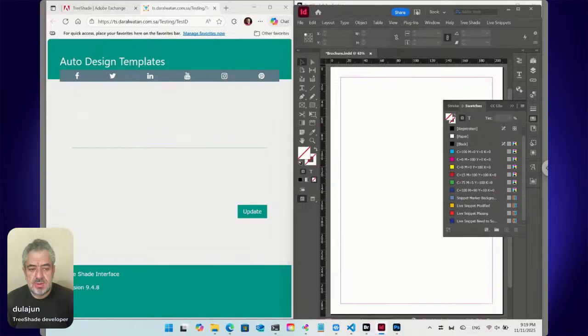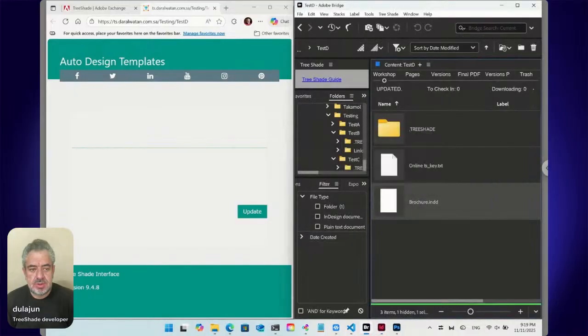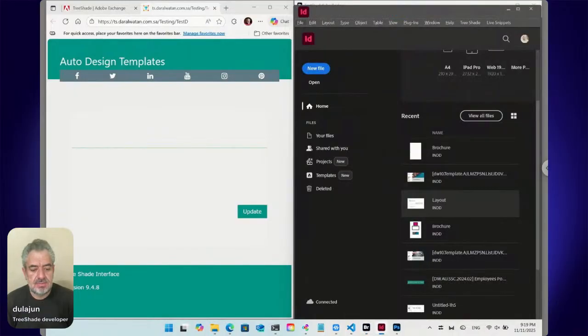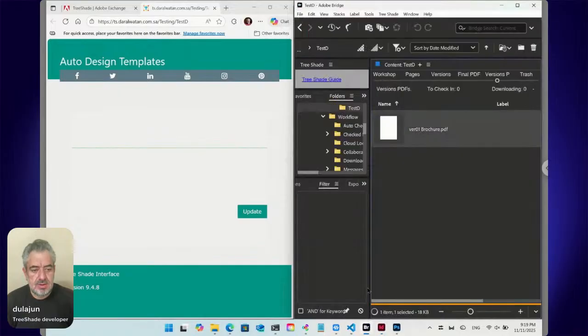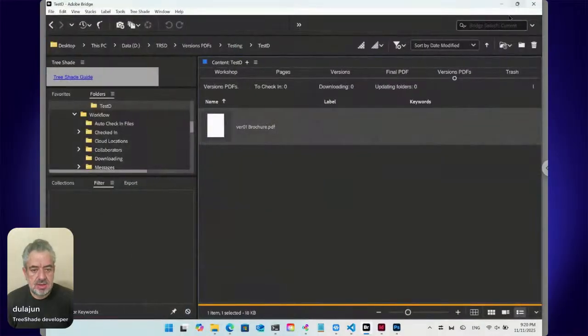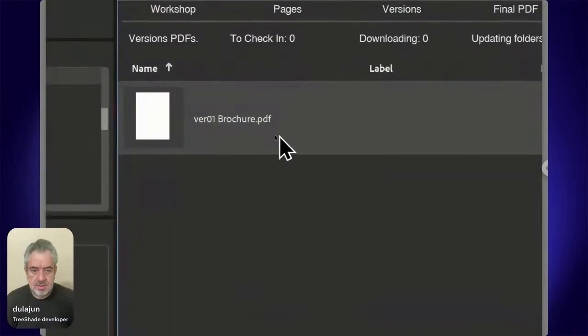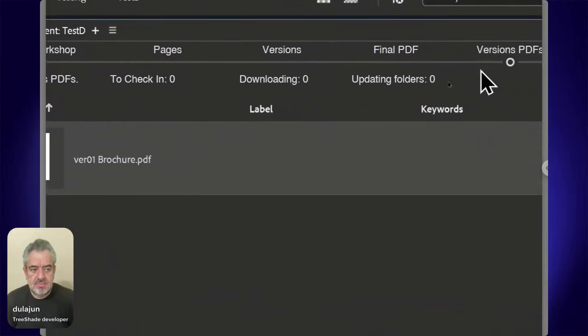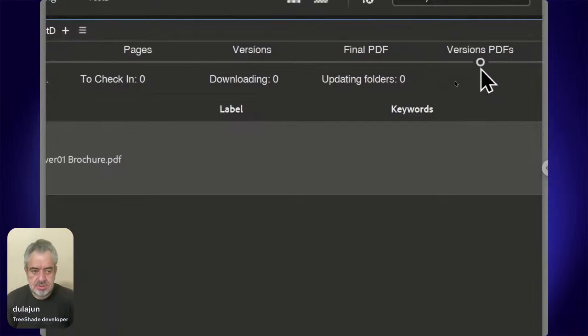A new version will be created, exported to PDF and closed. And if you go back to Adobe Bridge, you will see that the PDF file is previewed here in versions PDFs location.